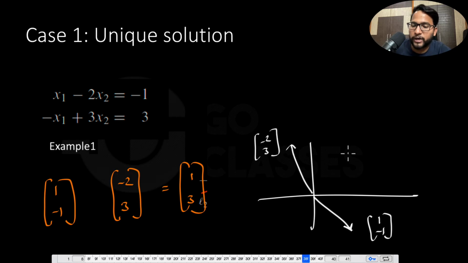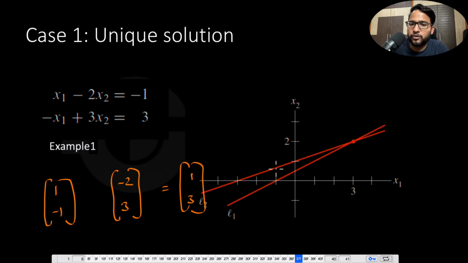And then can you get 1 and 3, which means can you get this column, which is somewhere here, from these two columns? So there must be coefficients, right? You can see these are meeting at one point. Whatever is the answer in the column picture, the same answer will be in the row picture. This interpretation is not important, but what I'm saying is that given the set of equations, you have a solution, and there is just one solution, that is called the unique solution, right? See, these two lines are meeting, so this is the unique solution that we have.